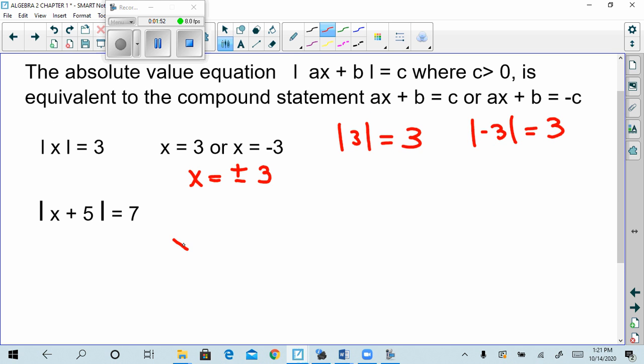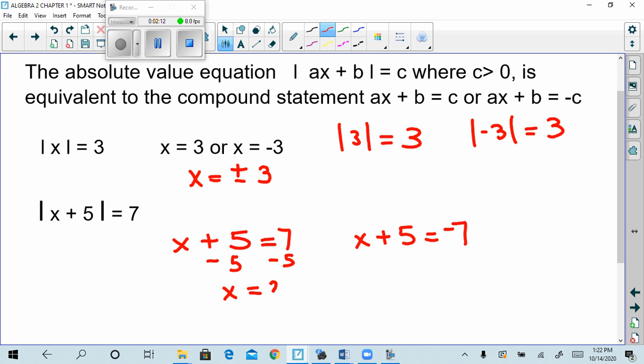Now, every time we solve an absolute value equation, we are going to get two solutions. We're going to solve it once, exactly as we see it, because whatever this value is within this grouping has to equal 7. But we also know that that value could also equal negative 7. So we'll solve twice. In the first, I'm going to subtract 5. I'm going to get x is equal to 2. In the second one, I'm also going to subtract 5. And my other possible solution is x is equal to negative 12.